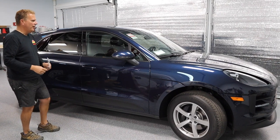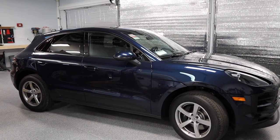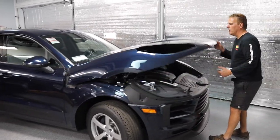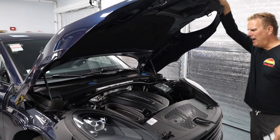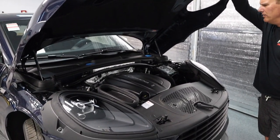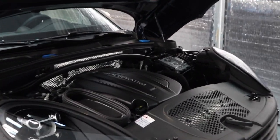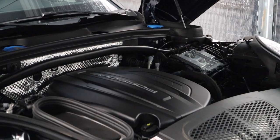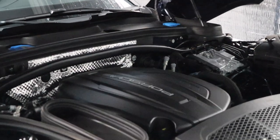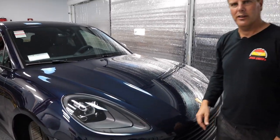It's a beautiful car in metallic blue. Let's take a look at this fine inline-four engine up here. Look at that - this car has about less than a thousand miles on it and the engine compartment is just beautiful, it's clean. You could eat off this. That's a solid sounding hood right there too.